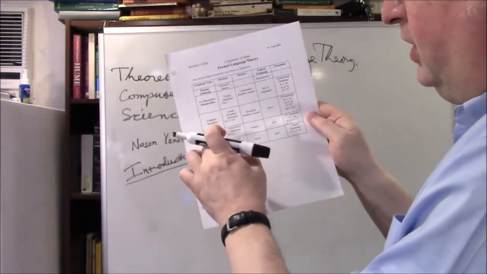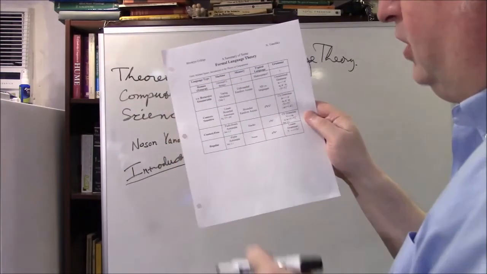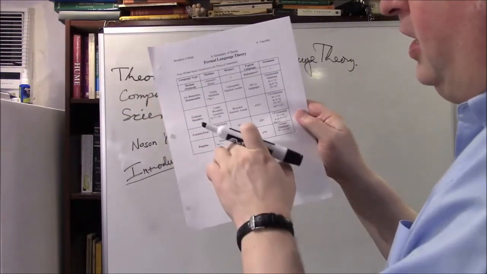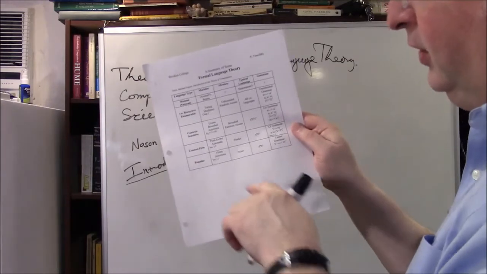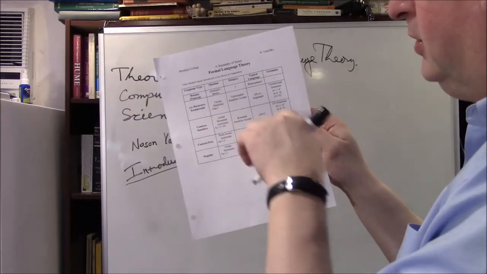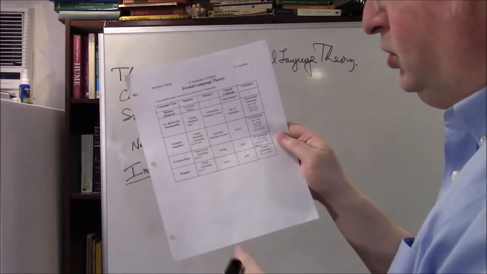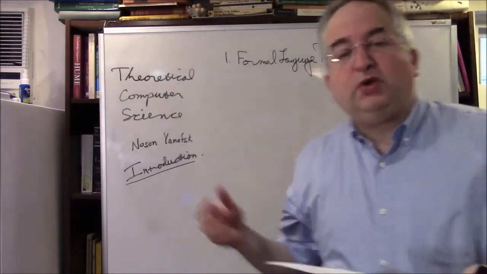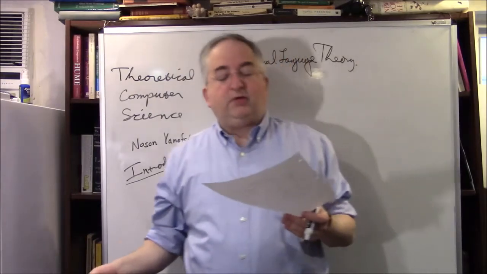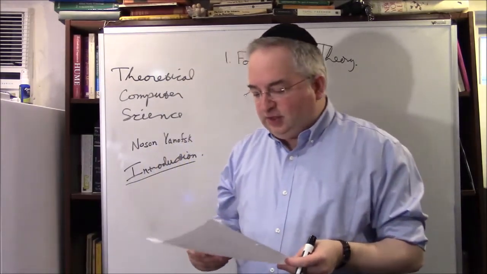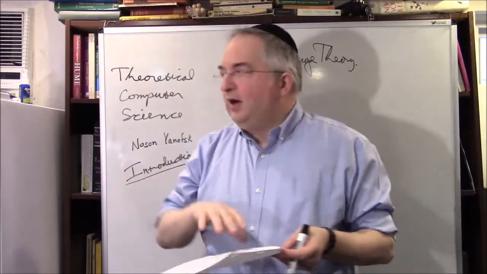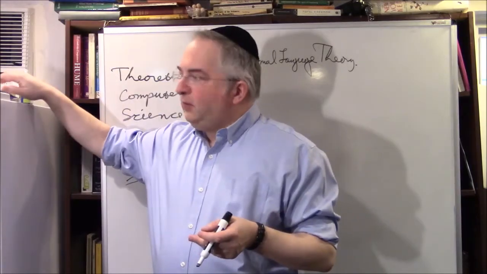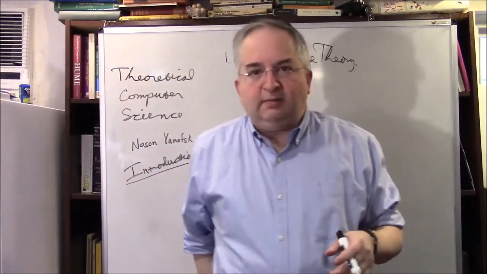Regular language, context-free language, context-sensitive language, RE. These are the types of languages. These are the types of machines we're going to be learning: finite automatons, push-down automatons, linear bounded automatons, Turing machines, things like that. And if we're going to talk about languages, we also have to talk about grammars. So we'll talk about grammars and things like that. So, a very nice hierarchy. We're going to spend a lot of time doing that.